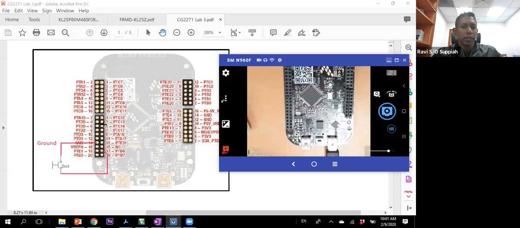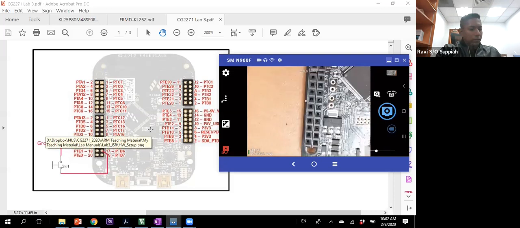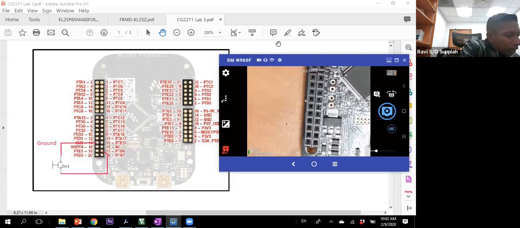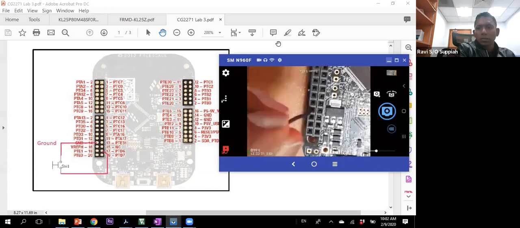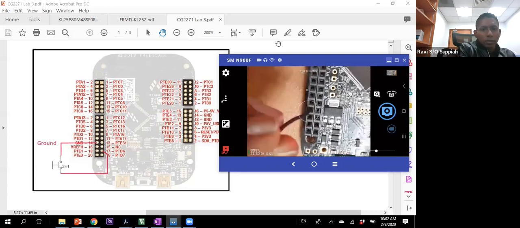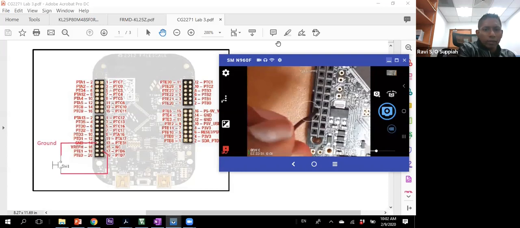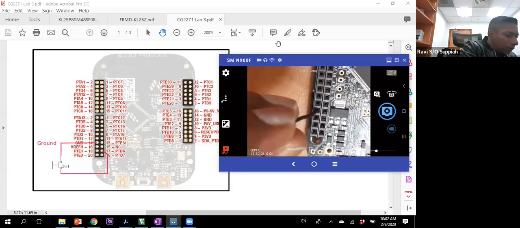As you can see over here, we are connecting it to ground and port D6. Ground is on the left hand side, 1, 2, 3, 4. If I zoom in here a bit, I'm trying to show you how to connect. So it's 1, 2, 3, 4. This will be a ground, the pin 4 from the left up. And the pin port D bit 6 will be here.